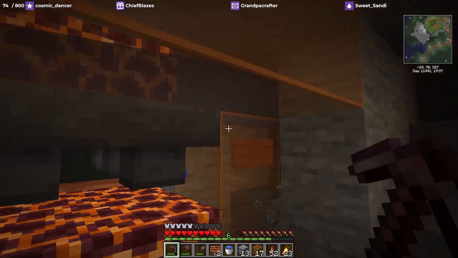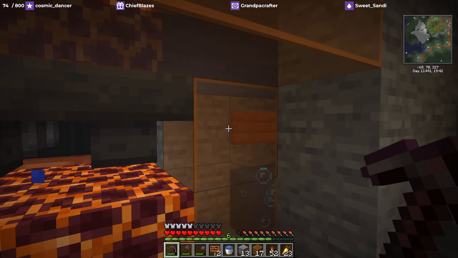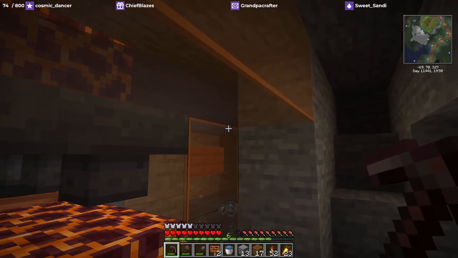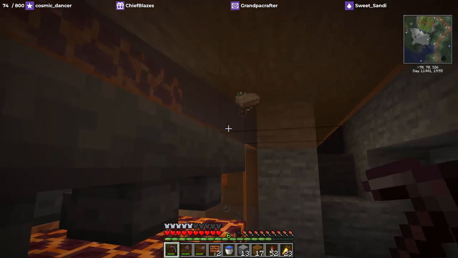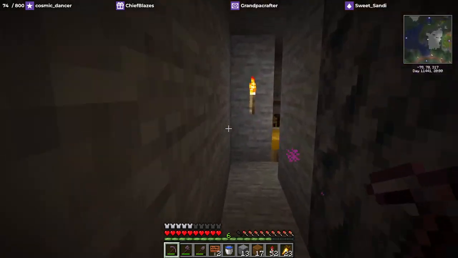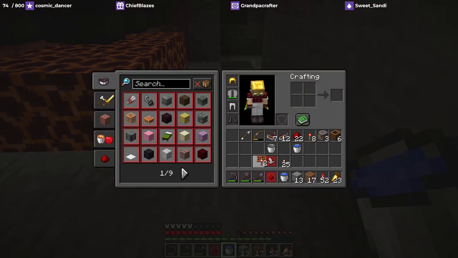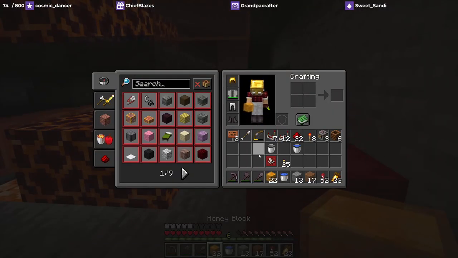Honey would slow it down. So honey under the water, you mean? Or honey along the side? Because it's not hitting the side, I don't think. Okay, they do come up on the edge, though. Let's try that. Oh, I think I've got honey in my redstone box here. I do.